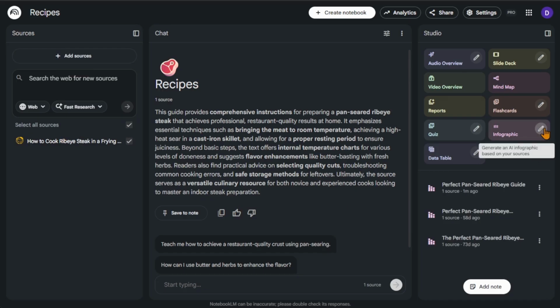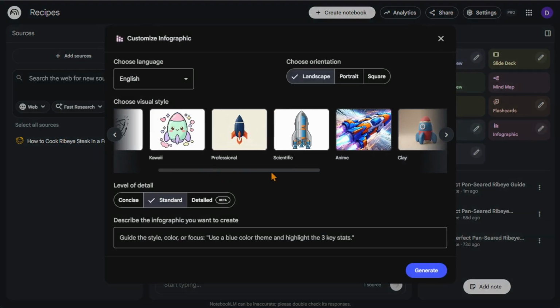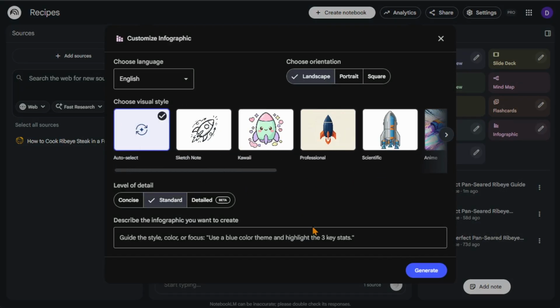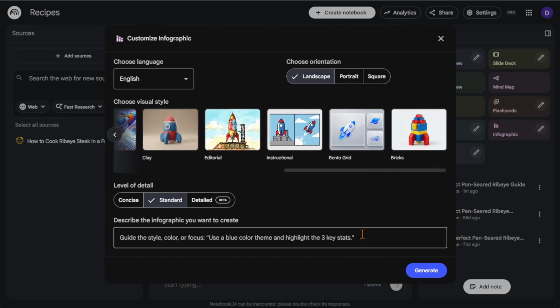And then when you go in to edit your infographics, you now have some visual styles that you can choose from. Keep in mind that if you don't like any of these styles, you can always just describe the infographic that you want. Like if there's a different style that you want, I don't know, cyberpunk or just pixel art, there's so many styles that you could do.